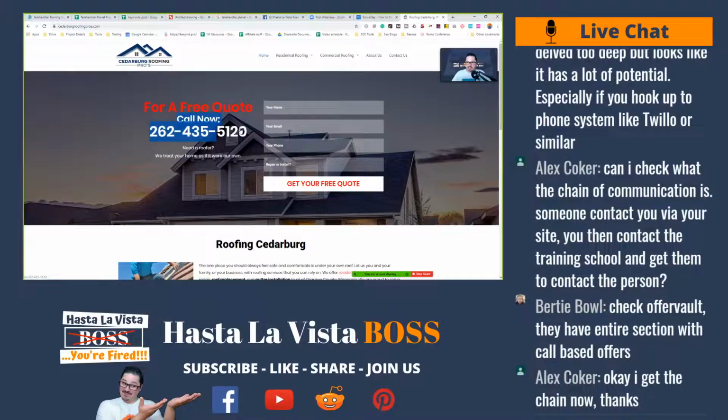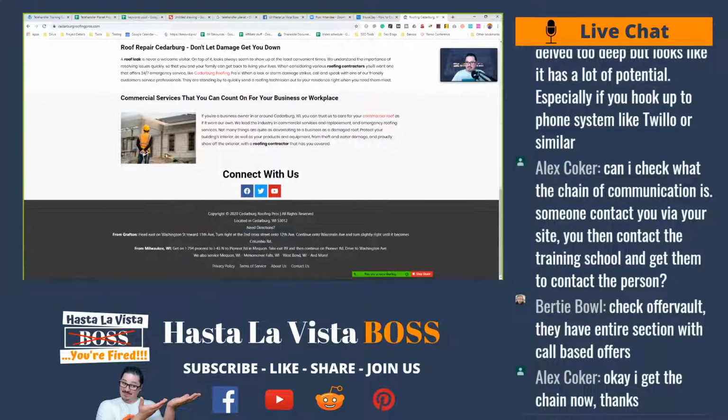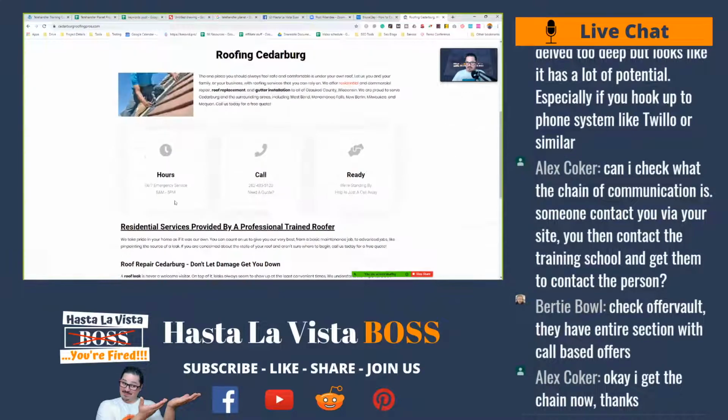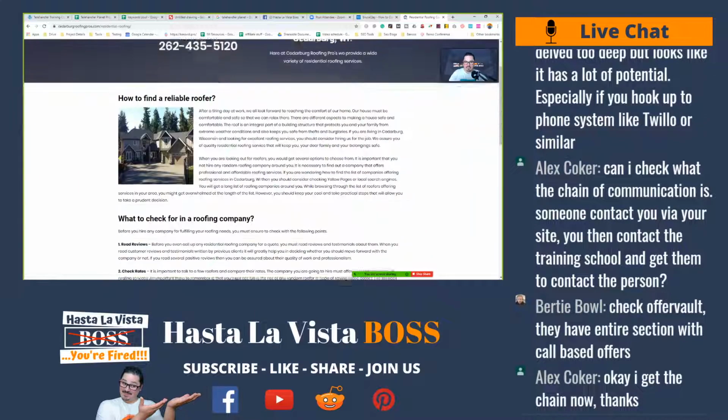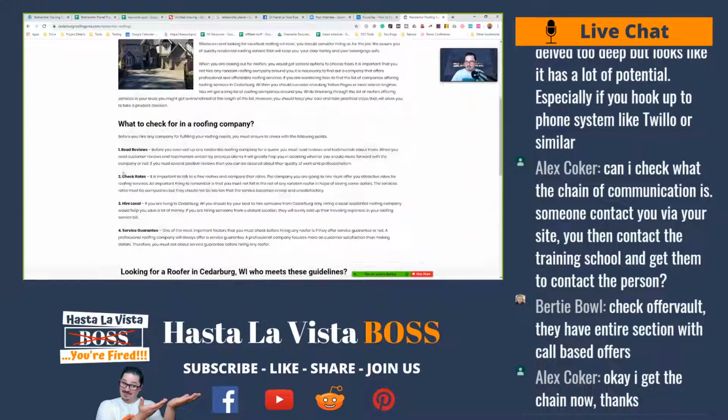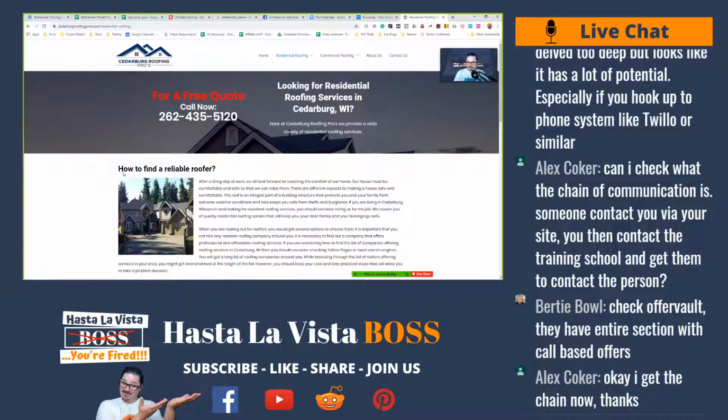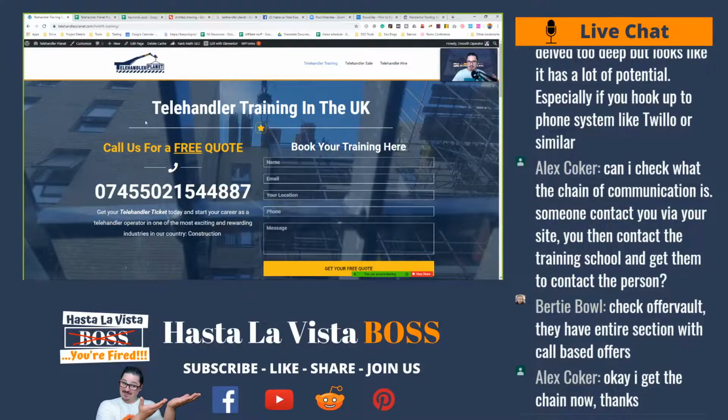So you're going to call at this number, or you're going to put in your details, just like my template. And then you have roofing replacement, roofing repair, gutters, commercial roofing, flat roof. So this site is maybe a few pages. I don't even know if it has 20 pages on this website. But this is a very simple website, and you can do this as well, guys. Based on what I'm doing with the Telehandler website, you can get the idea if you want to build an even bigger website.